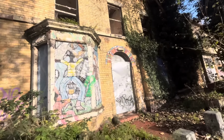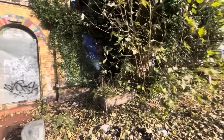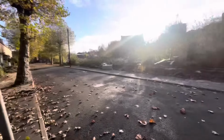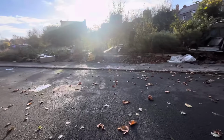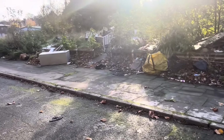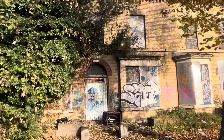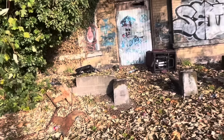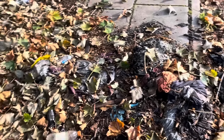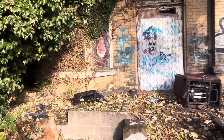And this is where I think personally the council should step in, or they should have at least put some pressure on the developers to get something done. This wasteland used to be houses, and lovely houses as well, but it's now a dumping ground for fly tippers. There's fridges even over here as well, and burnt out wheelie bins or something here. It's a shame, really, absolute shame.